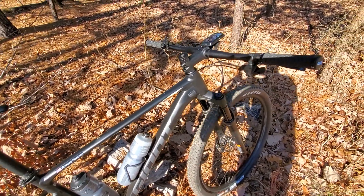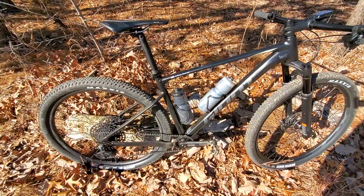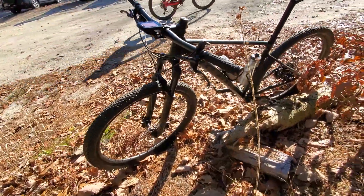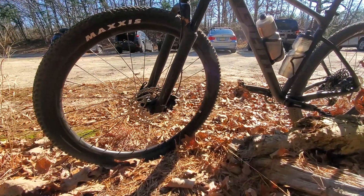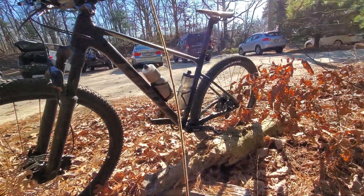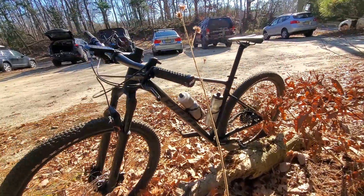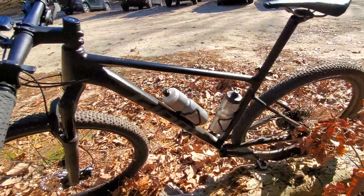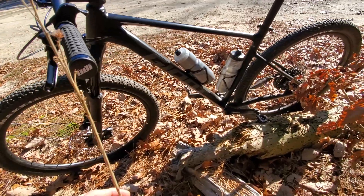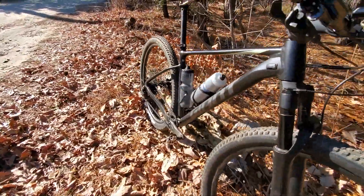For $1,300, what are my impressions? I would say if your goal is just to get a fast bike with a light frame and you're looking to change the parts as time goes on, I would recommend it. If you think you're getting a race bike at $1,300, obviously you're going to be disappointed. It does have boost spacing, so you can upgrade to better wheels. Change the cranks, change your components, and then you've got a perfect bike. At $1,300 it's a great bike — if this were a $2,000 bike I'd have a lot to complain about. You're getting way more for your money than you'd expect. You can come out here all day long, and even on this bike today I was able to shred this place up pretty good. I'm sure when I look at my Strava I probably got a couple of PRs from my last rides here.